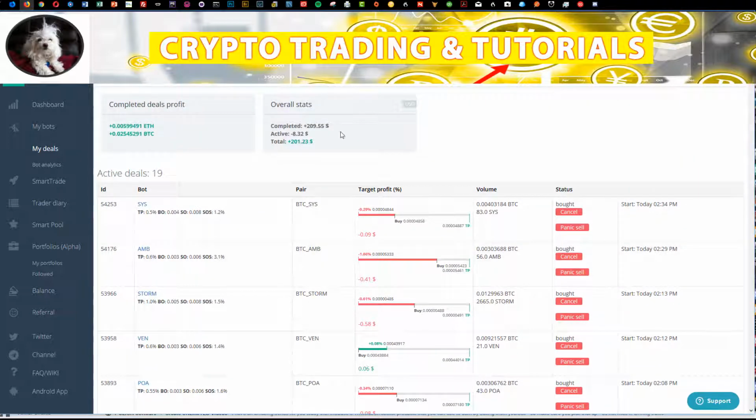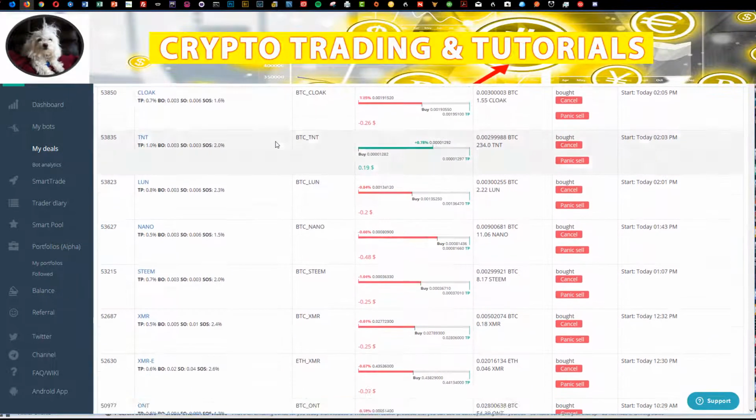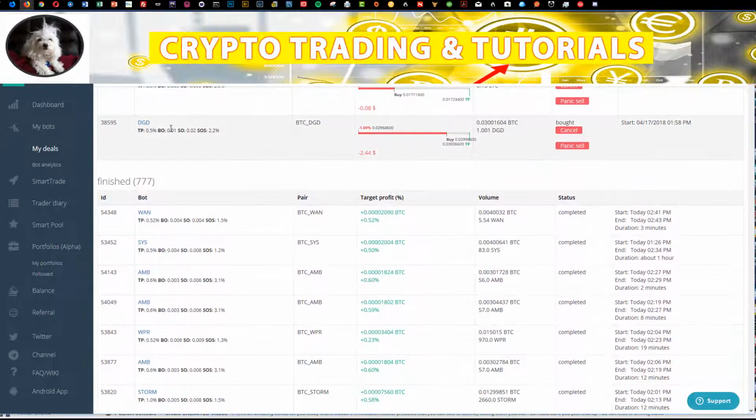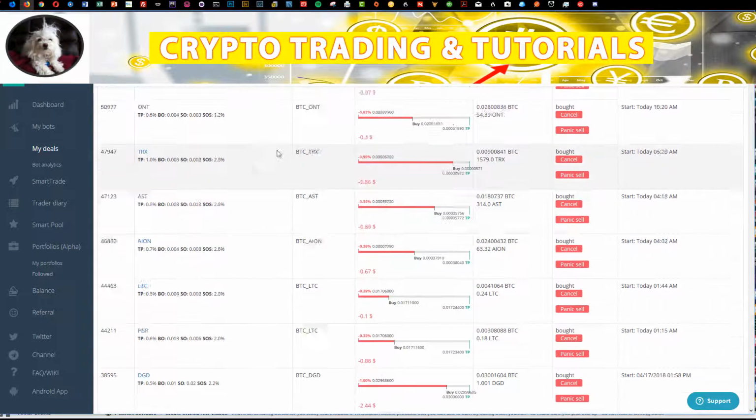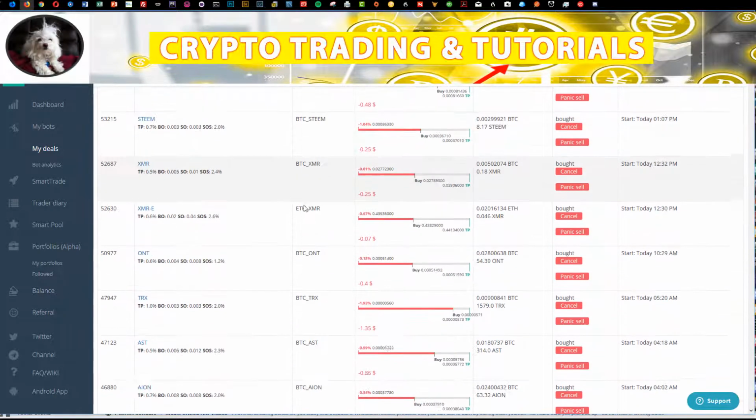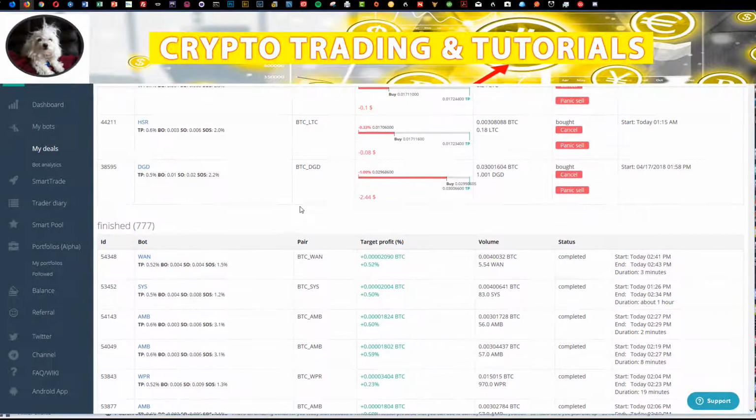Now, a couple things I'll cover is that one thing you should do is you should always have a DGD position open, okay? And even though I'm down on this, what will happen is if Bitcoin actually does go down by 2 to 4%, this DGD position will start kicking in and will actually make up for any of the losing trades that you'll have here. Okay, so it's kind of a hedge. Doesn't always work, but you should always have a DGD position open.